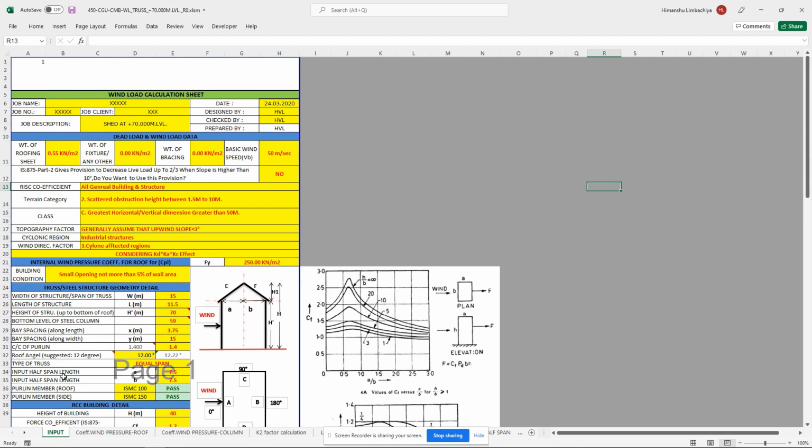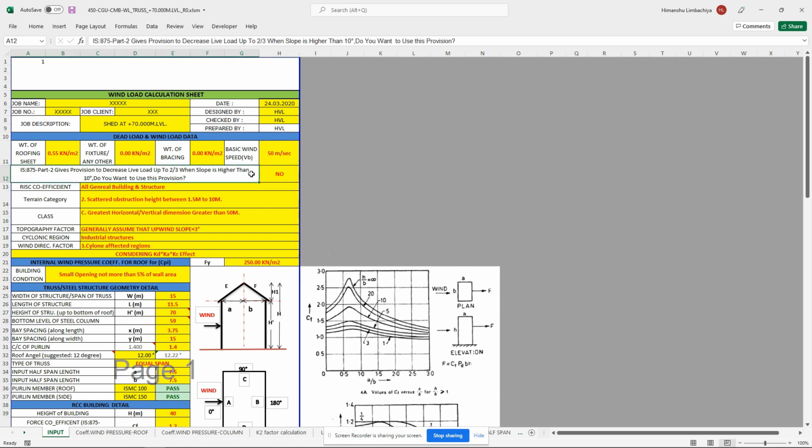So this is the input sheet for this Excel, where users have to put inputs mentioned in these yellow color boxes, and all these inputs are as per Indian wind load, which is IS 875 part 3, like weight of sheet roofing, weight of fixers, weight of bracings, basic wind speed, which ranges from 33 to 55.